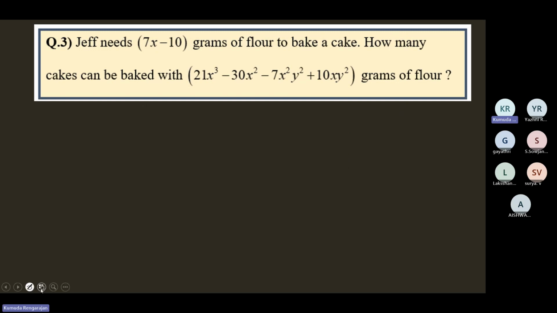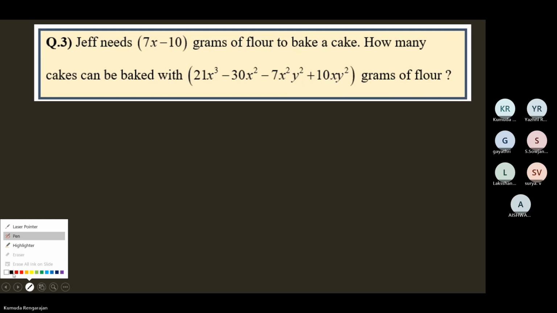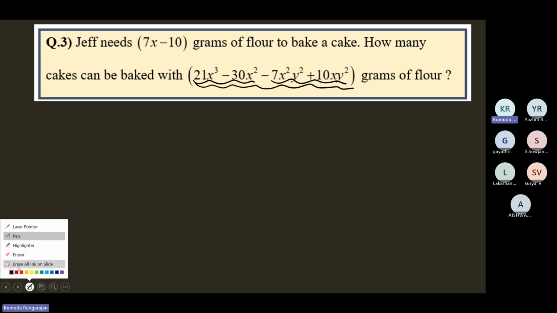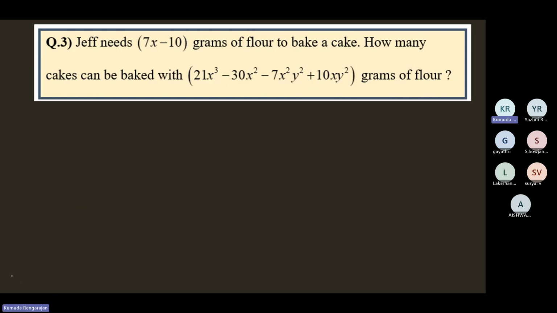So looking at the expression, we'll just try grouping. There are 4 terms here. I think we can first try grouping the first 2 terms and the last 2 terms. Let's just see if that works. All right. We'll do that first. So here you need not use a long division.